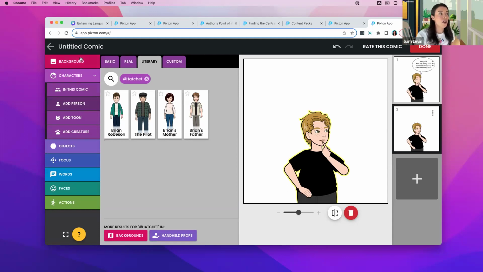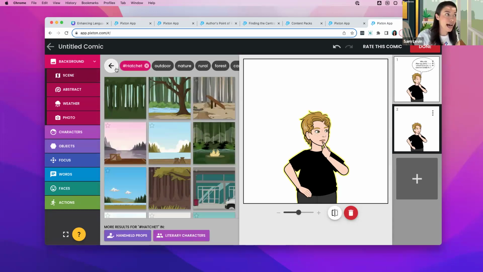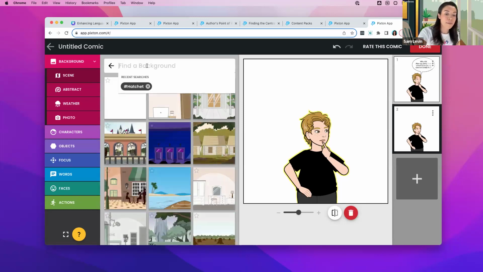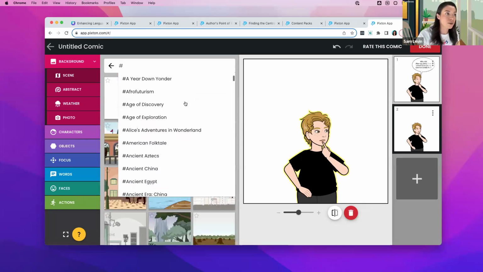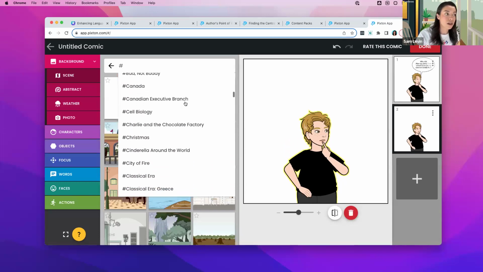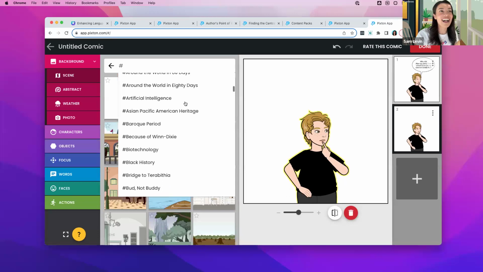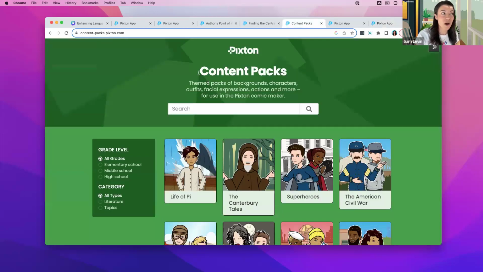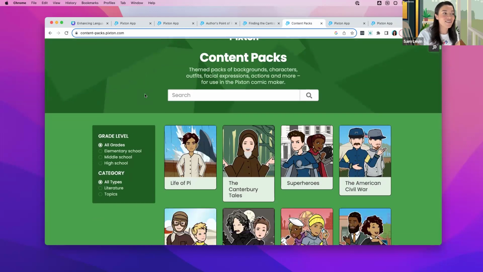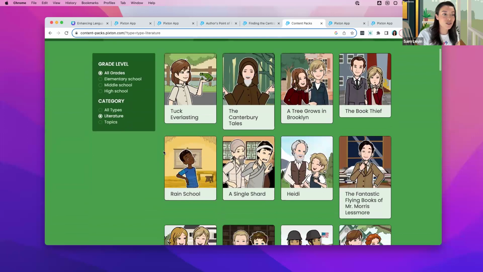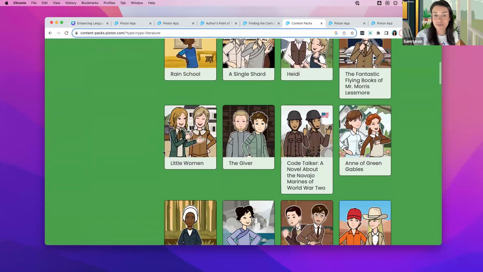So again, all you have to do to see if there is a content pack about the book that we're reading is go into any of the search bars, type in the hashtag, and you can scroll through so many different ones that we have. As well, if you just go to the content packs site, you can also click on the literature category and scroll through and see what's available.